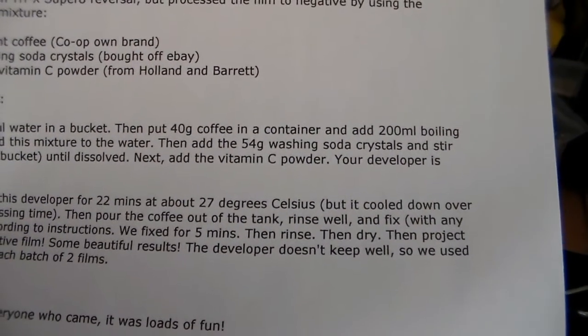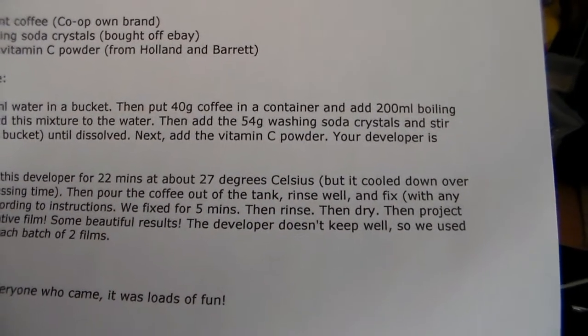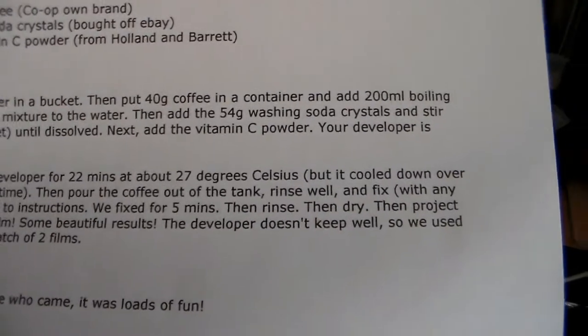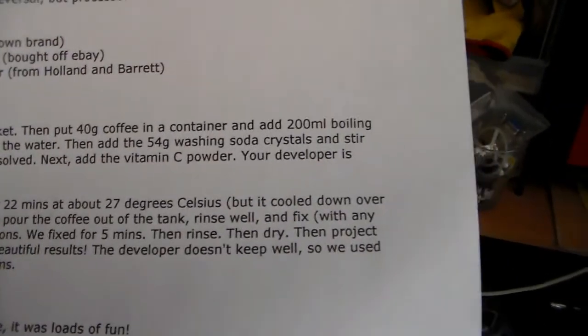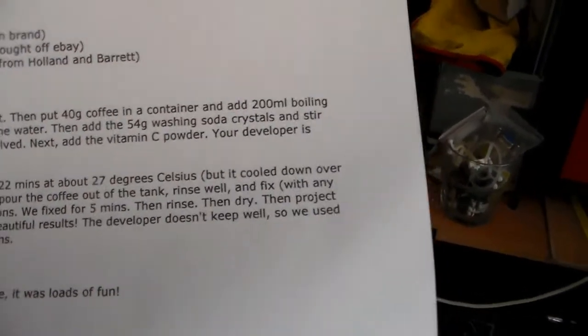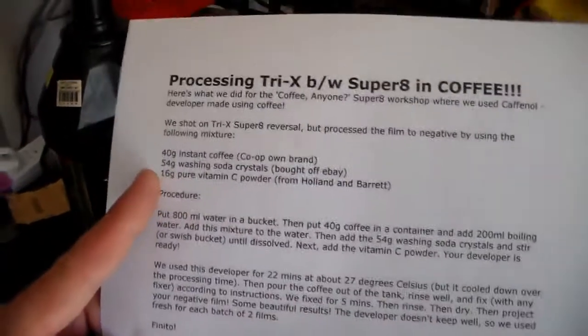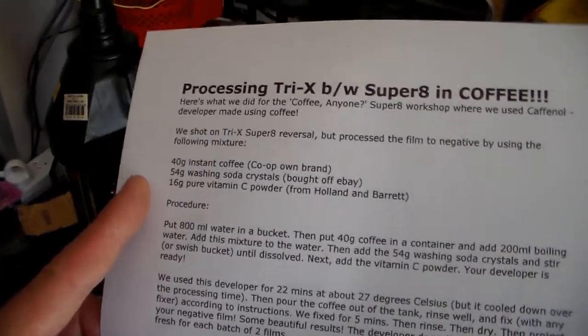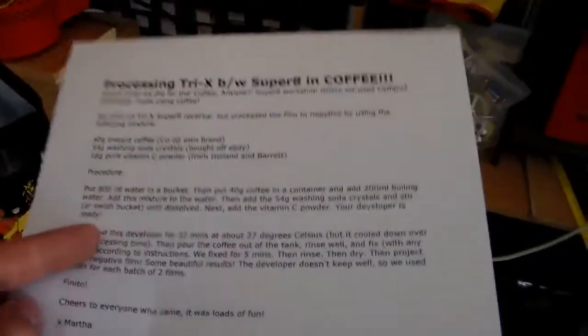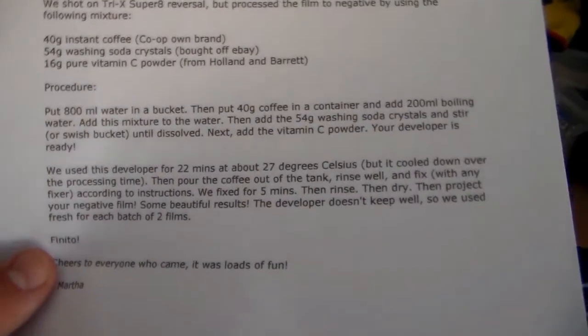This makes the water be roughly around 27 degrees, somewhere in the late 20s of degrees. Then you add 54 grams of washing soda crystals, stir it in a bucket until dissolved, then add the vitamin C powder, and your developer's ready. Anyways, I might have to make double the amount because of the size of the container, so I'm guessing I'll be adding twice as much coffee, soda and vitamin C powder to keep the ratios the same for the developer.